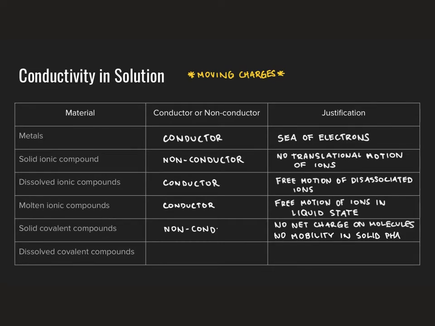These are definitely non-conductors. Now, last but not least, if we have dissolved covalent compounds, as covalent compounds dissolve, they dissolve differently than ionic compounds do. Both go through the process of hydration as we form an aqueous solution. That is, again, the water molecules surround those compounds around the outside. But as ionic compounds, upon undergoing hydration, dissociate into their component cations and anions, they're pulled apart by those polar water molecules. Covalent compounds, we say, dissolve molecularly. That is, the unit molecules stay stuck together rather than dissociating.